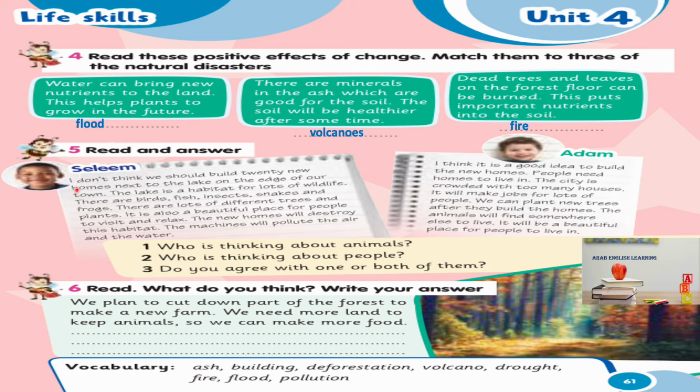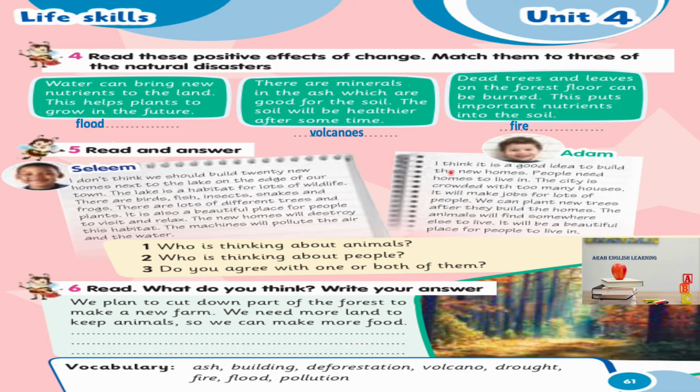Selim: I don't think we should build 20 new homes next to the lake on the edge of our town. The lake is a habitat for lots of wildlife. There are birds, fish, insects, snakes, and frogs. There are lots of different trees and plants. It is also a beautiful place for people to visit and relax. The new homes will destroy this habitat. The machines will pollute the air and the water.